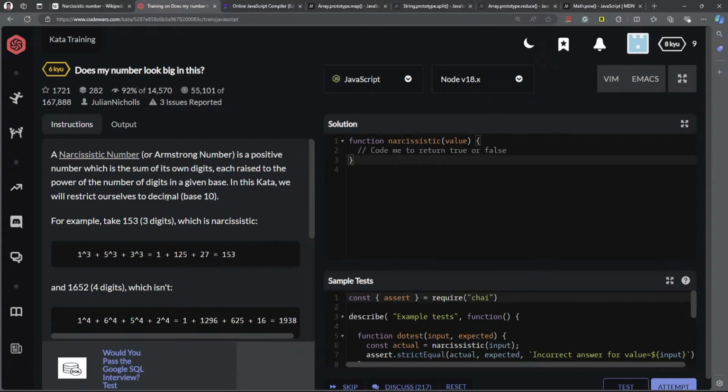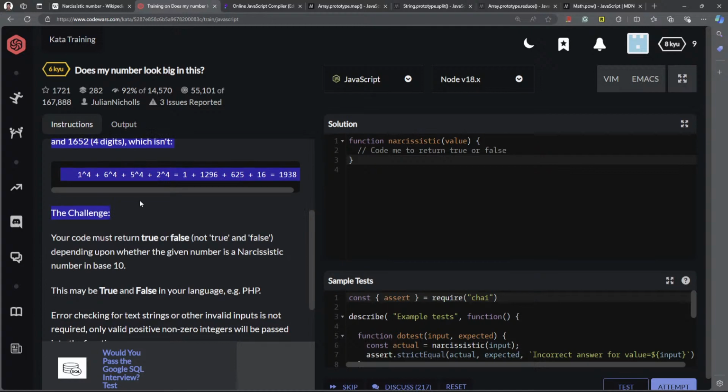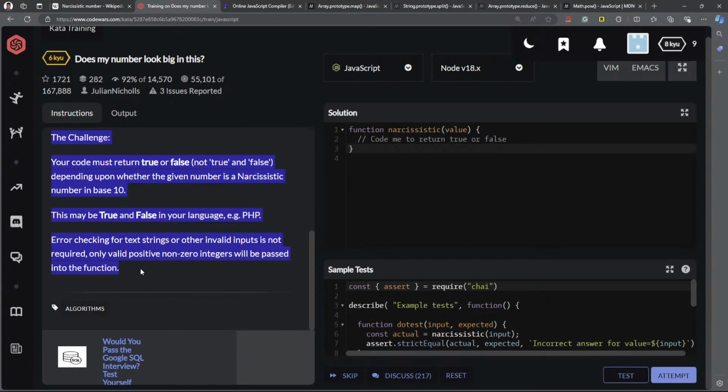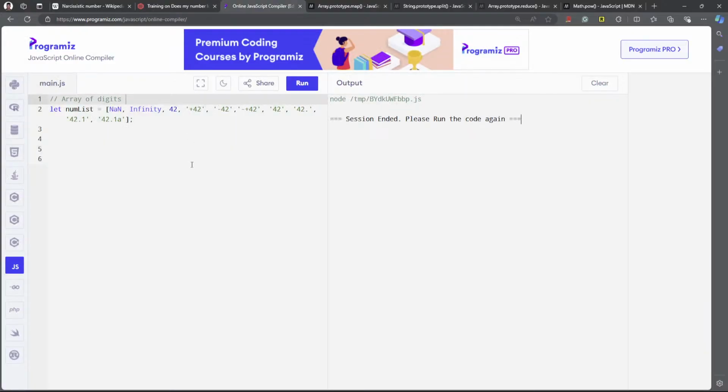Okay, so here is our problem. The challenge is to check if a number is a narcissistic number or not. That's the main thing. So let us copy our problem to here, my compiler. I'll be using this compiler.